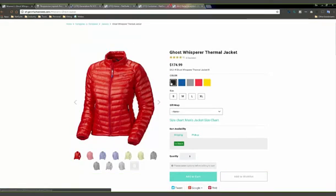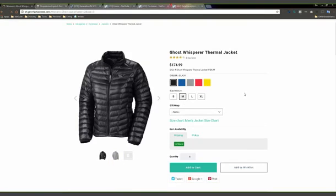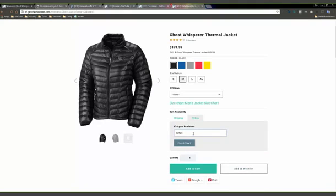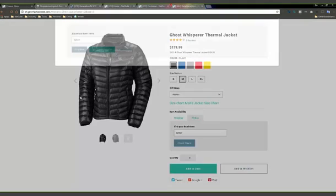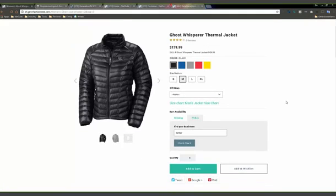Now, as we're going through the item detail, as I click onto a specific SKU, what you might notice is the item availability. This is a real-time inventory call into NetSuite. So you have the ability to tell whether that specific item is available or not. In addition to that, if I do want to do a buy online, pick up in store, Anna can check whether a specific store has it in stock or not and be able to purchase it online and have that specific inventory committed and set aside in the store.